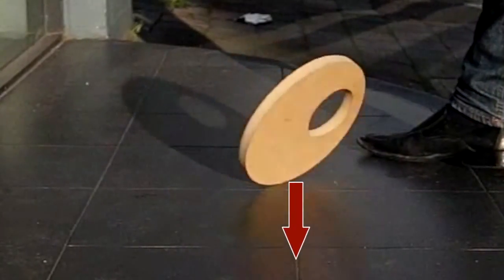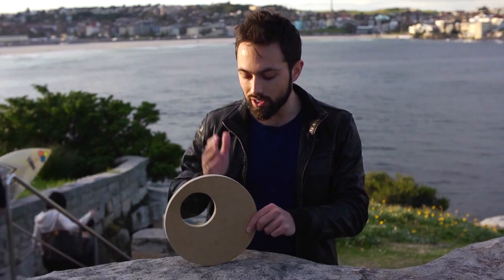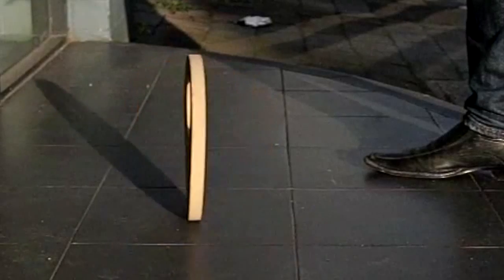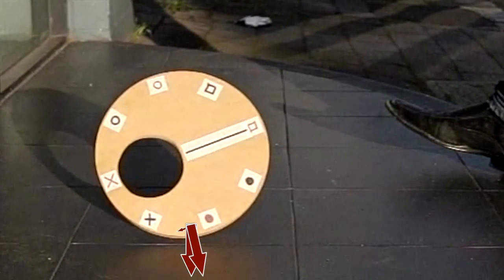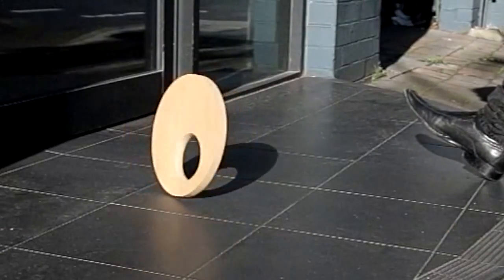What is causing the disc to flip? If the disc wobbles a little bit, it's off-center, so its center of mass about which it's spinning is not located directly above the point of contact with the surface. As the disc spins, there is sliding friction which acts to create a torque on the disc. That torque reduces the angular momentum in the 3-direction and increases it in the 1-2 direction, which causes the disc to turn over. Once the disc goes past that point, the frictional torque at the bottom continues to rotate the disc until it is vertical.